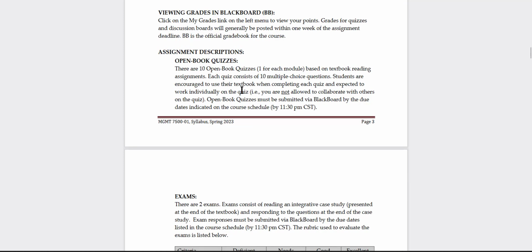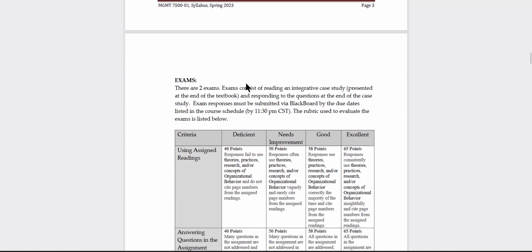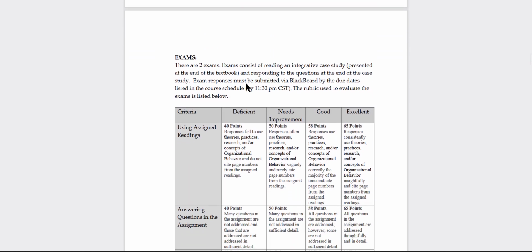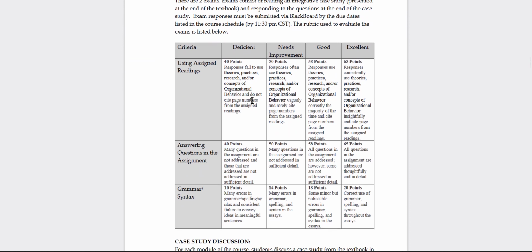As we go on in the syllabus here, you'll see different descriptions for these assignments. I'm not going to go into a lot of detail on these, but I do want you to take note of the rubrics. These show you how I will be grading the particular assignments in this class, and they should help you to have accurate expectations of what will be graded and how it will be graded.